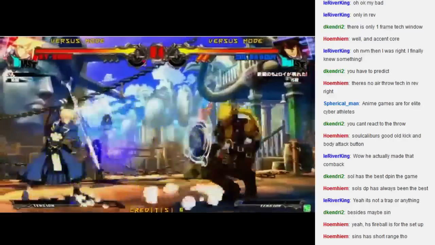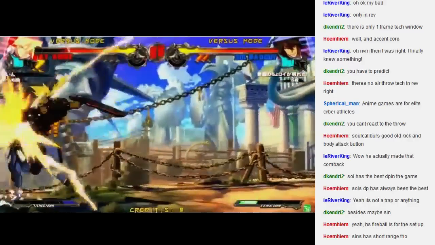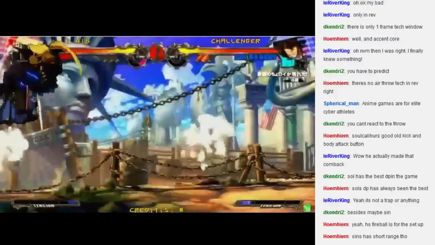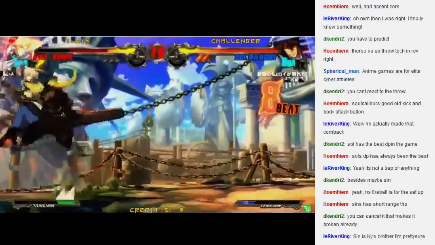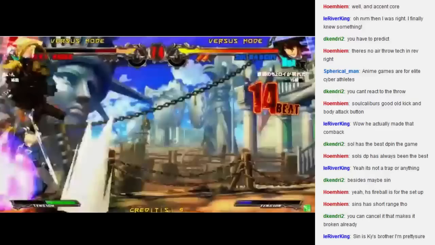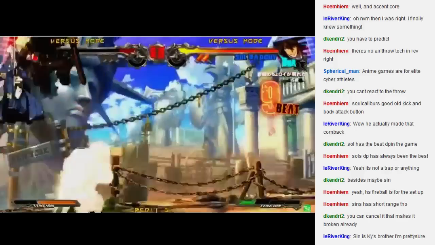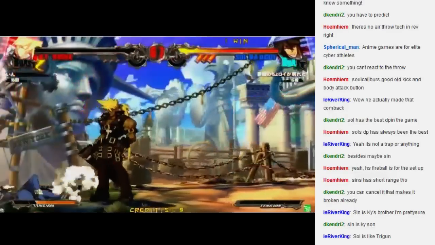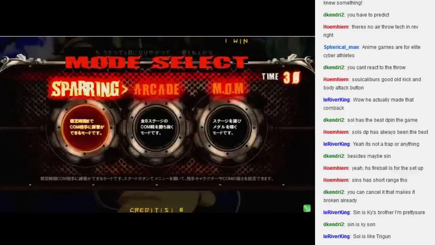What is a Guilty Gear? Who is Soul? Is he actually evil? Or is he like pretend evil? He seems pretend evil. Are these two friends or bitter enemies? Or just like rivals? Sin is Kai's brother. Oh. Soulless like Trigon. That makes sense to me. I hate to admit it, but I understand.